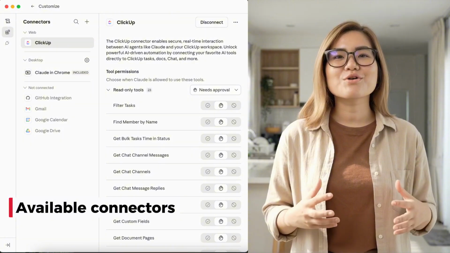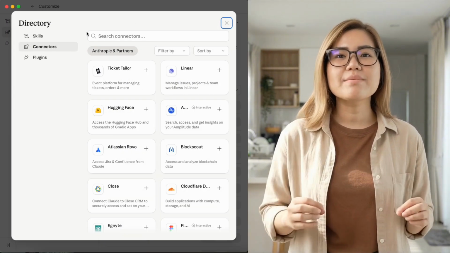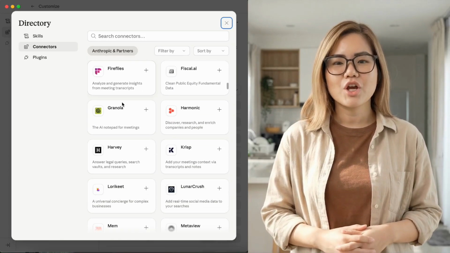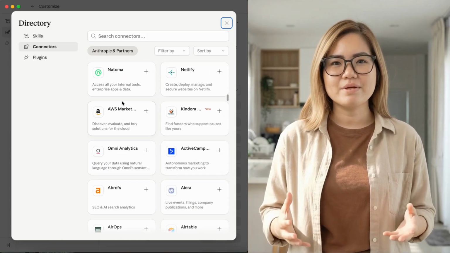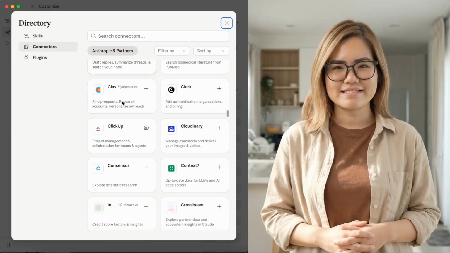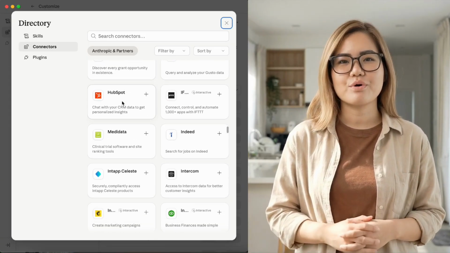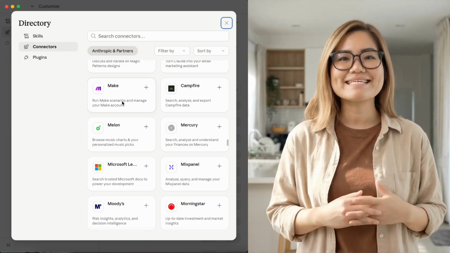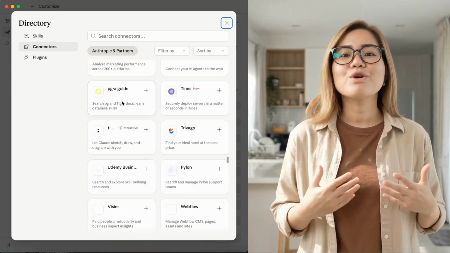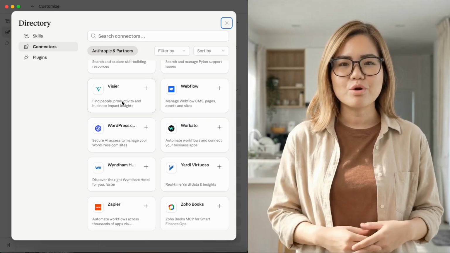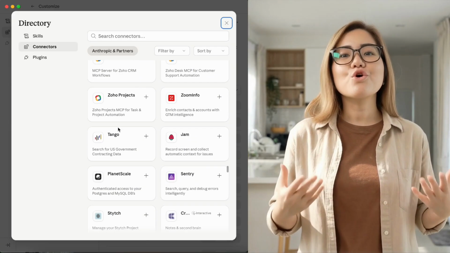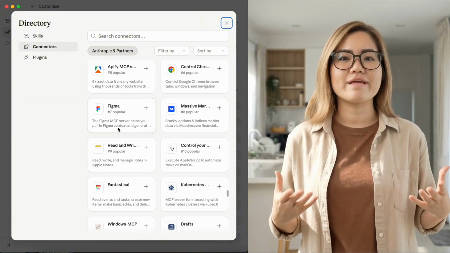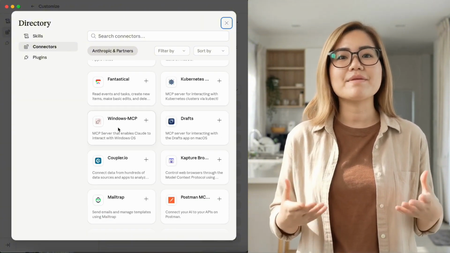Now, Cowork also connects to external tools: Gmail, Google Drive, Google Calendar. Those are already available, so you can pull from your actual emails or Drive files when it's running a task. Not every tool is supported right now. This is still a research preview, which means Anthropic is actively building it out. But the Google Workspace tools that most small business owners are already using, those are connected and working today. The list of supported tools is growing fast. Every couple of weeks, something new gets added.